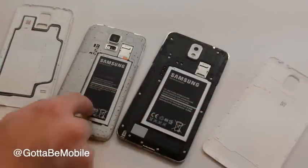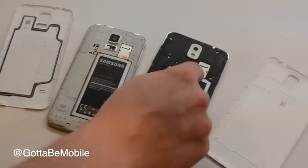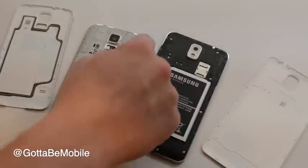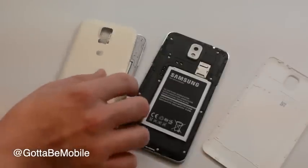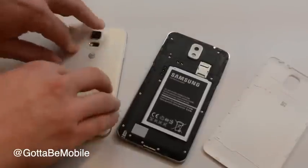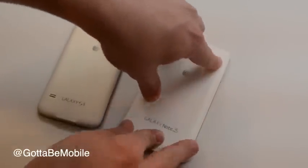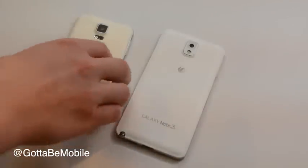Larger battery over here, but we have a nice step up from the Galaxy S4 over here with a 2,800 milliamp hour battery. And we have a micro SD and a SIM card slot on both, so you can expand your storage there. You do have to kind of pull and pry that out because there's no spring eject on either of these. You have a small seal here that makes this water resistant, and that combines with other factors. You'll get a little warning. Make sure you've put this back on just right. Otherwise, you can accidentally leave an area open for a small leak. But the Galaxy Note 4 may add some type of feature like that in.